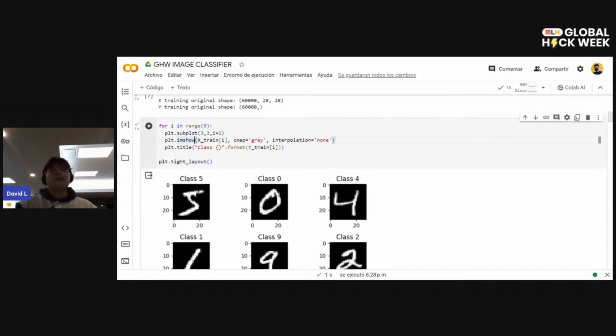But basically what we're saying is, hey, in a range of 9 digits, which is the size of the images that we are trying to plot, create a subplot for each one, and try to plot this with imshow. So plot for each x_train of i that you're seeing.